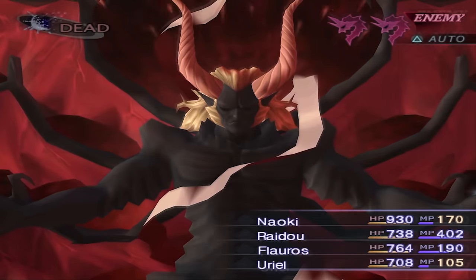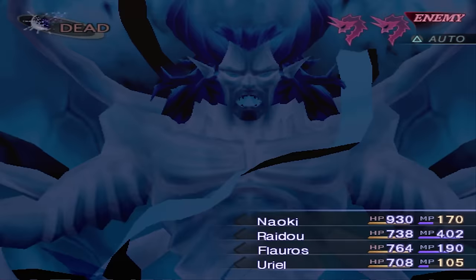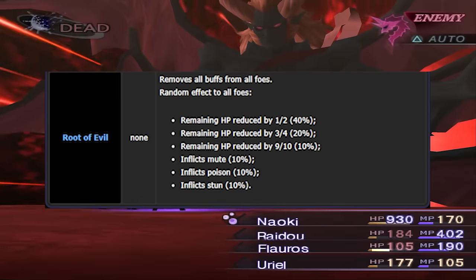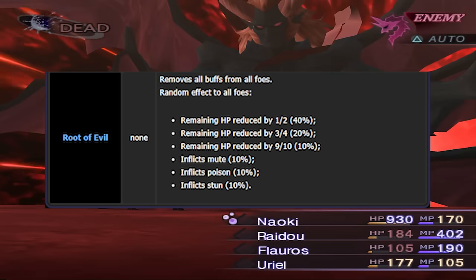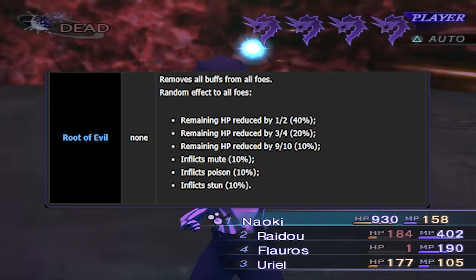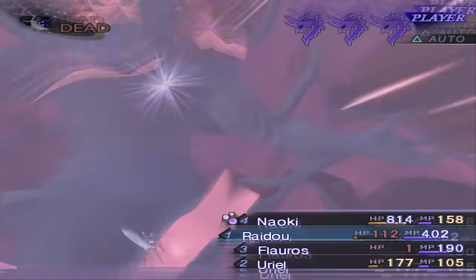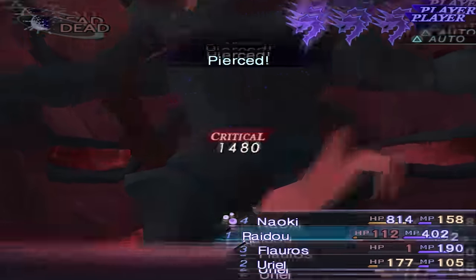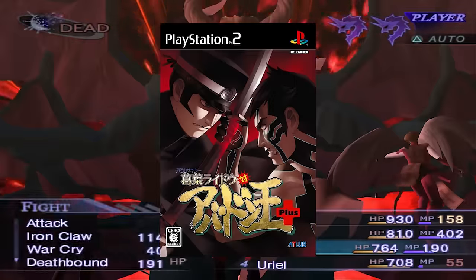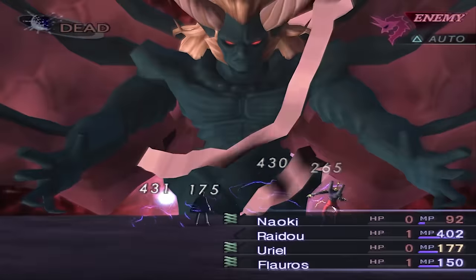Then there's Root of Evil, which is just like Kenji's Ancient Curse attack from SMT4, but completely up to luck on what happens to you. You have a 40% chance to lose half of your HP, a 20% chance to lose 3/4 of your HP, and a 10% chance to lose 90% of your HP. Oh, and to make your day even worse, there is also a 10% chance that he could inflict Mute, Poison, or Stun. Now, you might be saying, oh, well, at least the odds of being affected aren't 50% or above. Well, firstly, you have to remember that it targets everyone, so the chances are high, and secondly, you might want to remember what game we're playing here. I tried, and tried, and tried, and still no success.